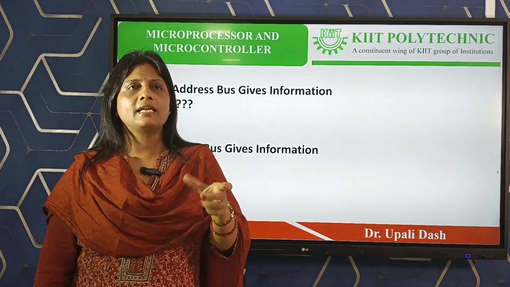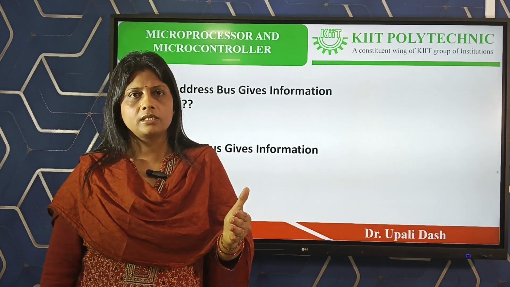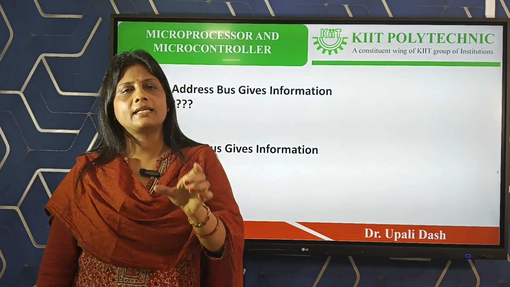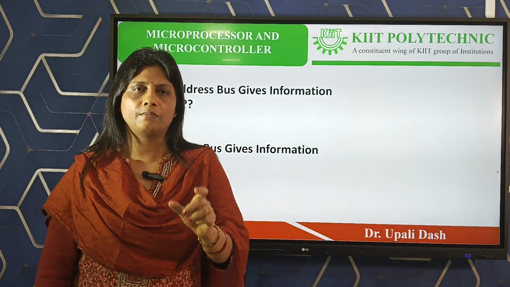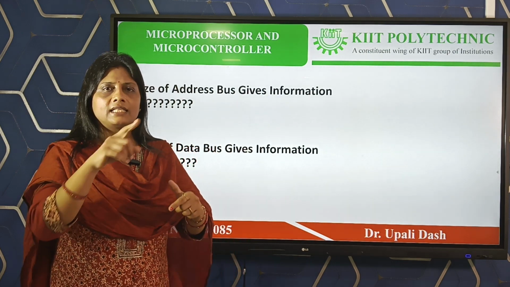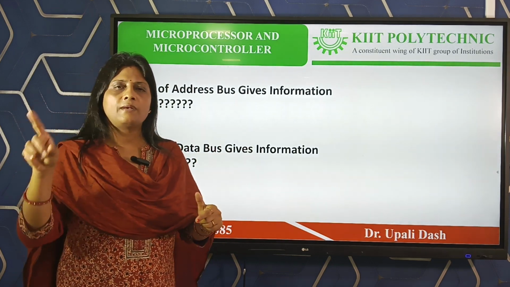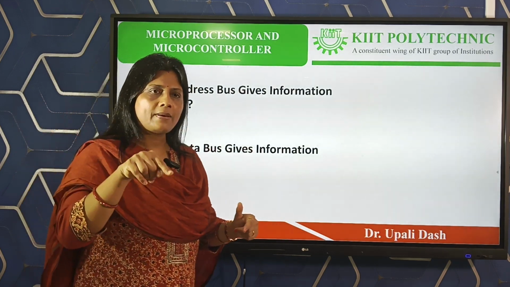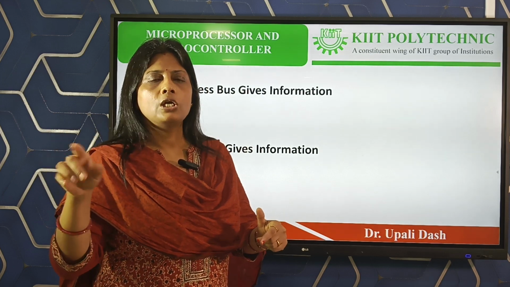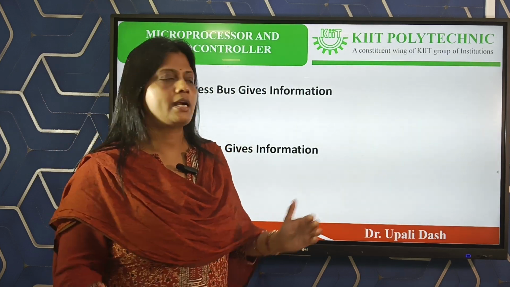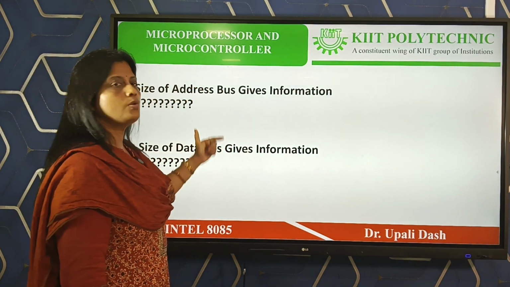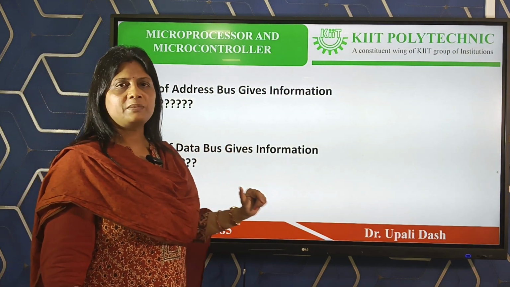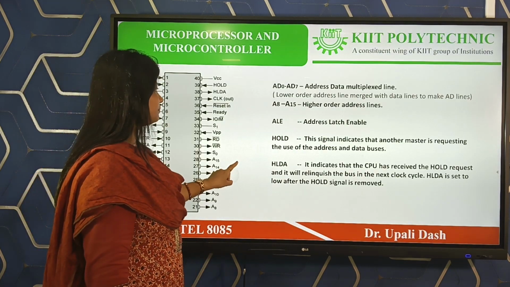Means if Intel 8085 has an 8-bit data size, data bus, or is an 8-bit processor, then its data handling capacity is 8-bit or word length is 8-bit. So this data bus size is enrolled in these three capsules: 8-bit data bus, data handling capacity and word length, all are same. So this information we get from the data bus size. So there are two pieces of information hidden in the address bus and data bus size.